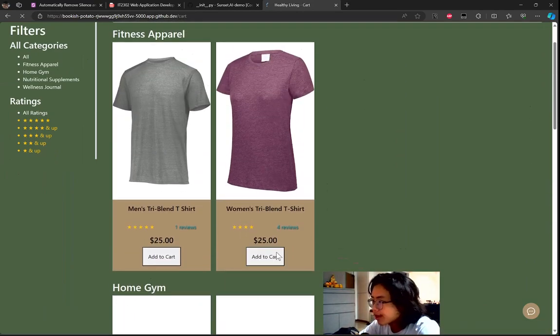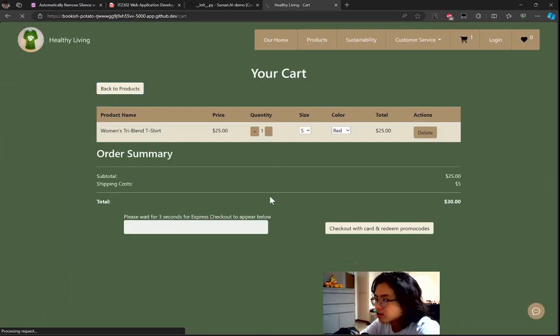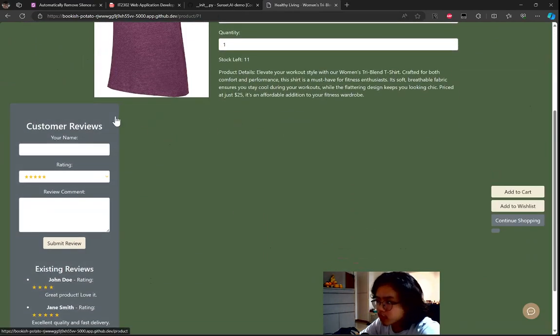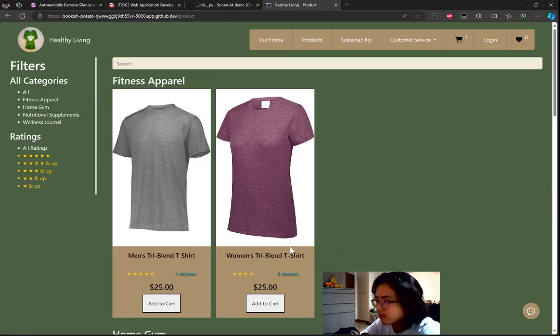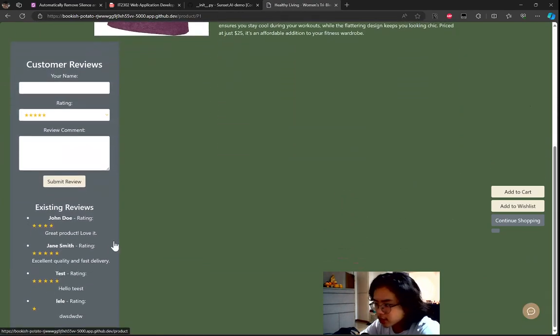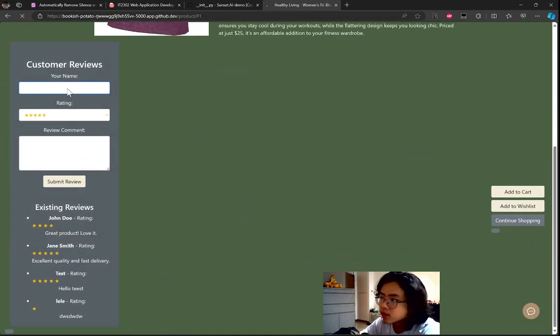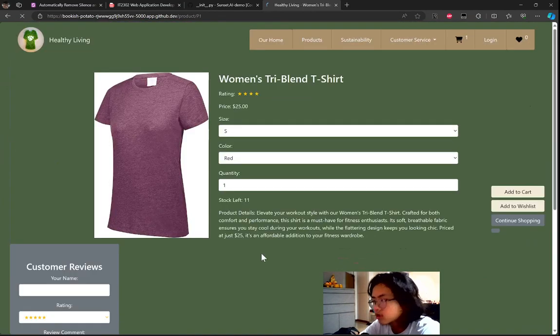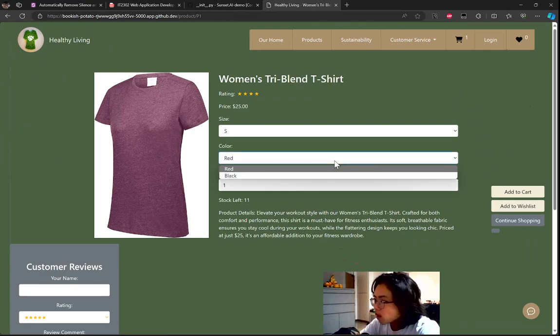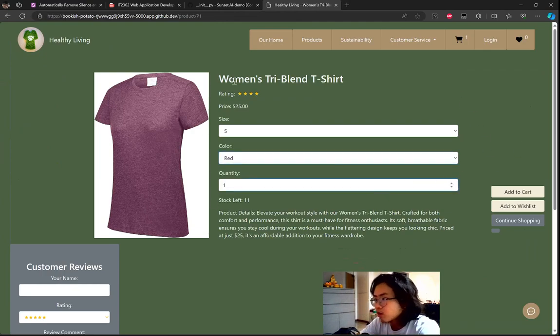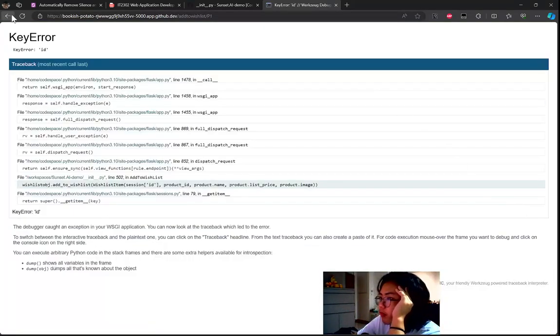So add to cart, we can do all the things. Because we actually had a hackathon, someone messed up my reviews. I don't know what they did, but you can submit reviews. Someone made it into a button. Kind of ridiculous. It's quite unfortunate. So anyways, we got the stocks. I've been using this item a lot, and I ran down the stocks to just 11. Should be way more than 98. But yeah, you get a wish list if you log in, but I didn't.